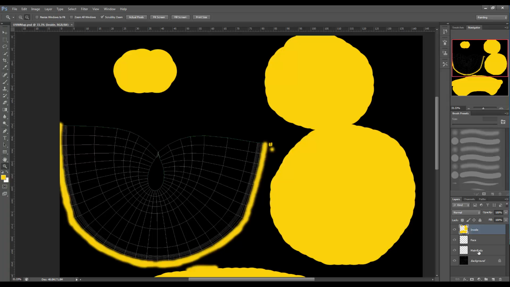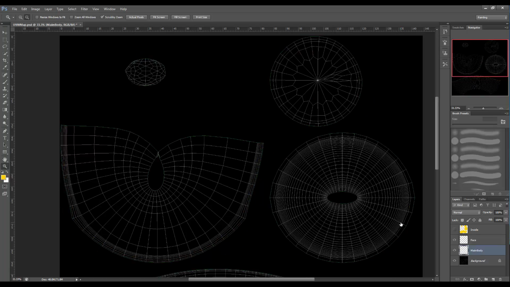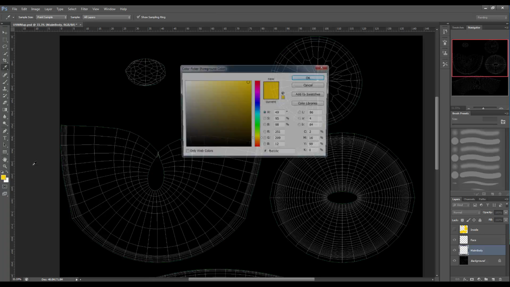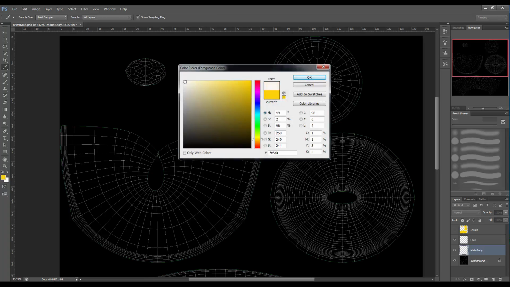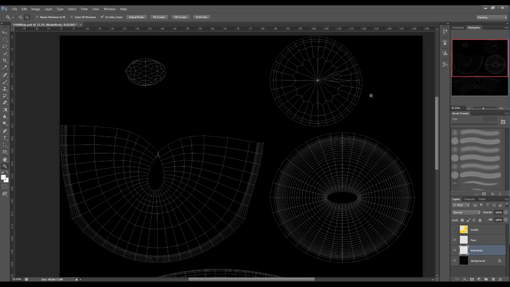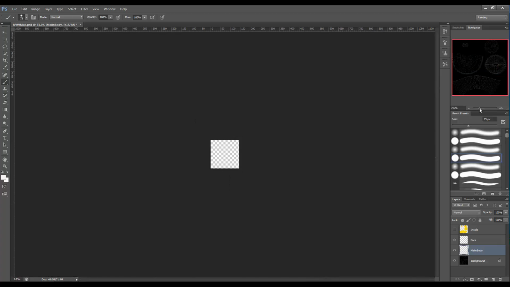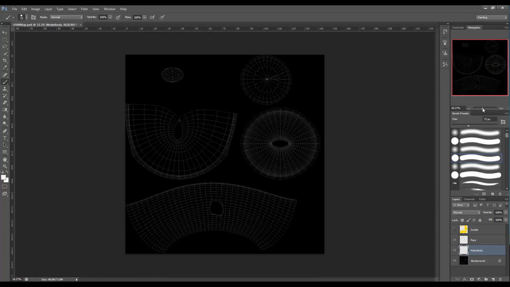Now, as you can see there, I got my layering wrong, so what I'm going to do now is go to main body, and I'll rename it afterwards. What I'm going to do is turn off this, change the color to white, and pull out the brush again, nice and big.